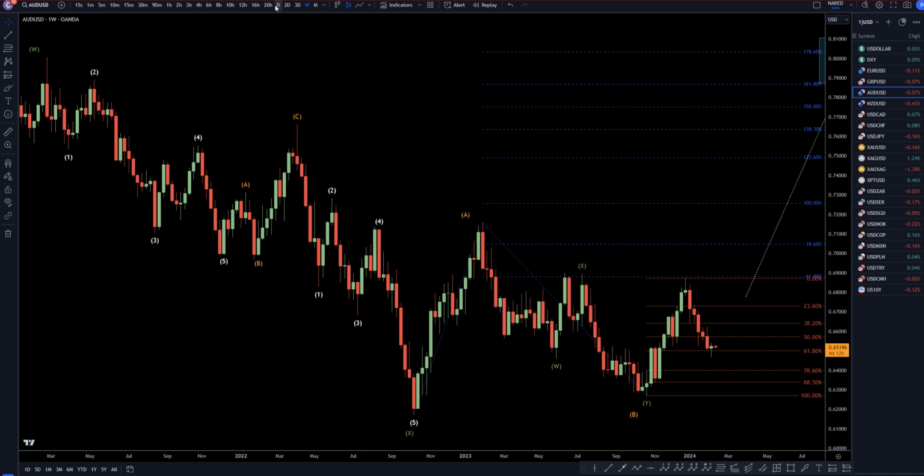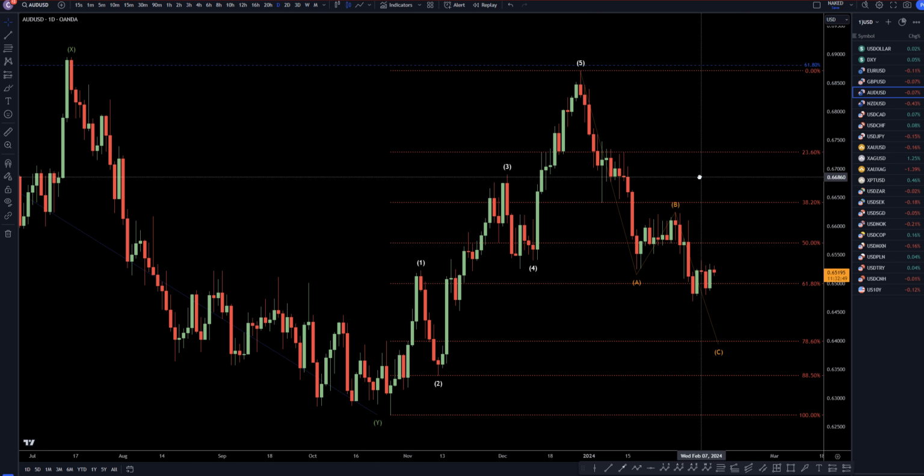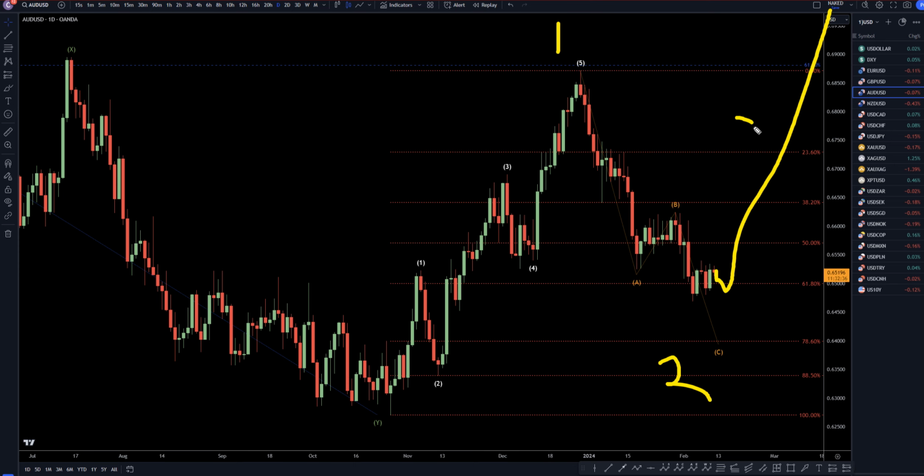Taking it down to the daily time frame. On the daily time frame, we'll have to keep an eye on it. We do have CPI coming out tomorrow for the US dollar. I still think this first push up is a one. I still think this is a wave two. I think we may be very close to ending this wave two and continuing back up for a wave three. Hopefully, tomorrow's CPI news is what causes this to confirm, or it gives us the confirmation that this really is the end of a wave two and that we really are going back up for that big wave three.